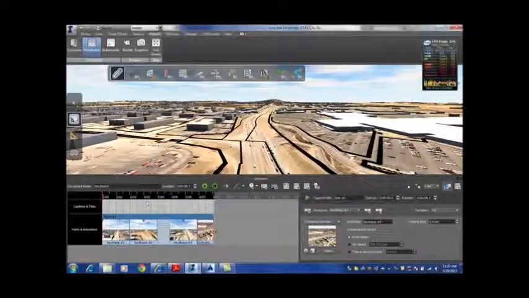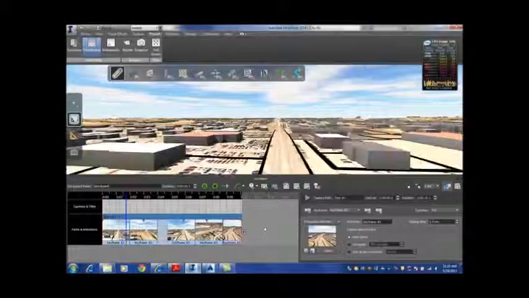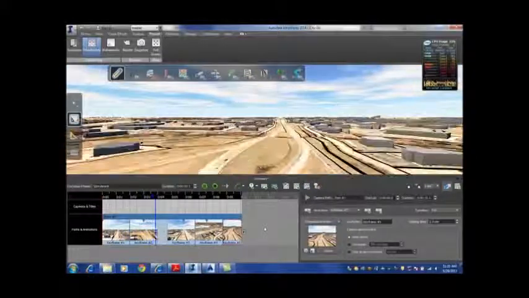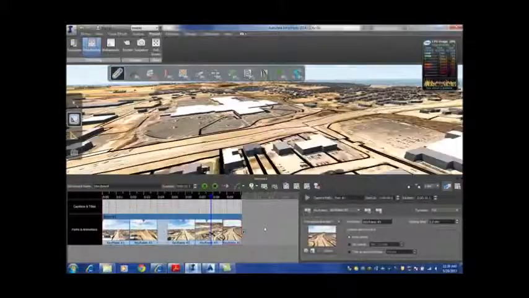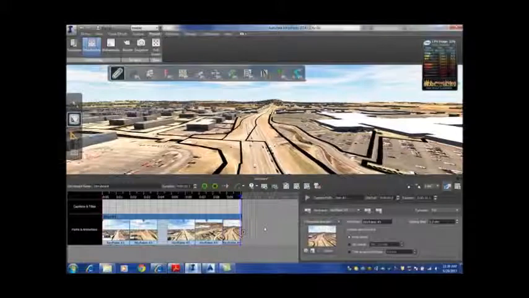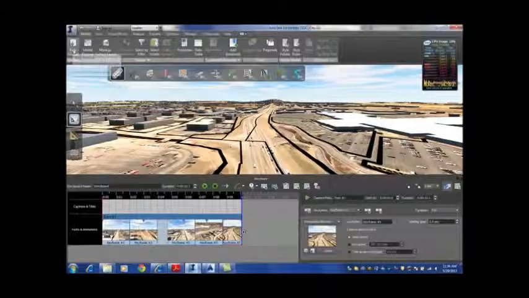I can hit my last keyframe, and then I can run a preview as to what it's going to do. Now, I can slow this down, I can make it faster, I can make it actually match a particular speed. But you see how fast and easy you can do a quick visualization just from those few little pieces of GIS data that we brought in.